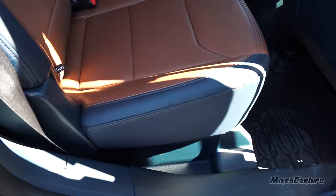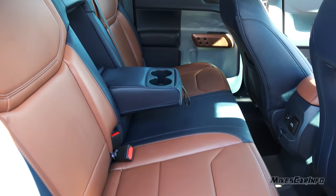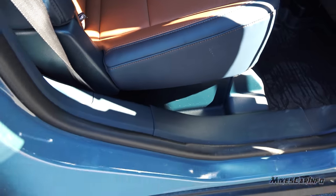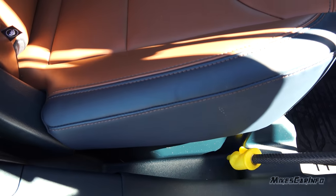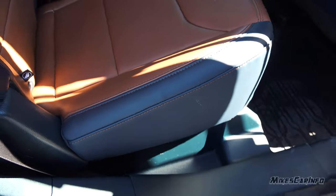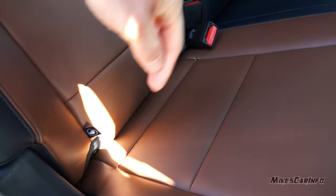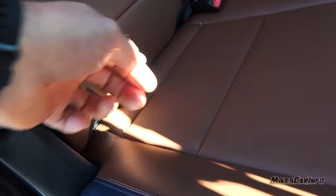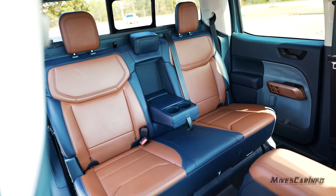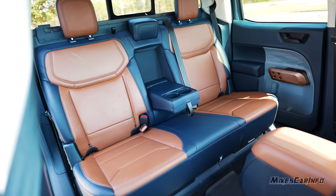So the back seat is basically a bench seat. Has a little bit of contours, but basically just a flat seat you can slide in on. There's also this little space right here that you can put some stuff, umbrella or whatever. Kind of catches stuff if it falls out of your pocket too. Latch system for car seats back here, and it's basically just in this little area right here, so there are no covers or anything like that to remove. There's an armrest with cup holders. Pretty basic. And you have space for a center passenger.